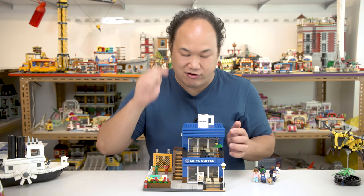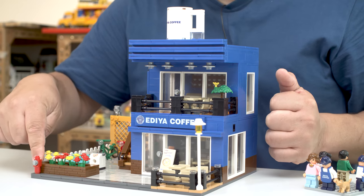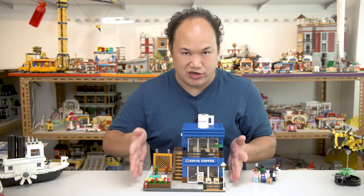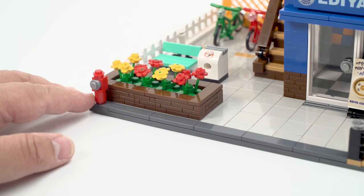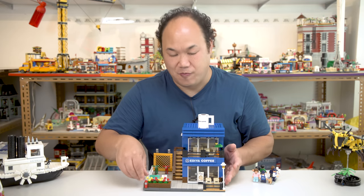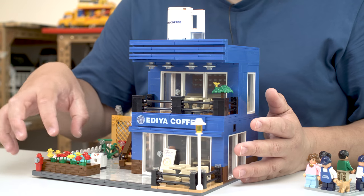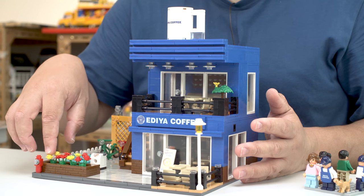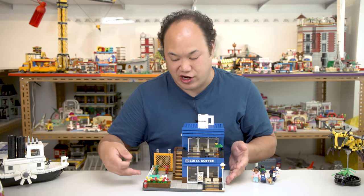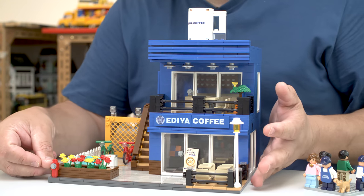Now that is one thing I had to nitpick about is that you see it's got a little bit of a warp there, and that is because it is not on one base plate, it's actually on three smaller plates, and it's so light here, there's not much you can do to push this down unless you kind of remock this yourself, maybe put a bigger tree there, and it might put some weight down onto it. But right now, yeah, it's kind of popping up here. I'm not sure if using another plate here would help that, but that was my only thing to be like, oh man, they're really, really close.